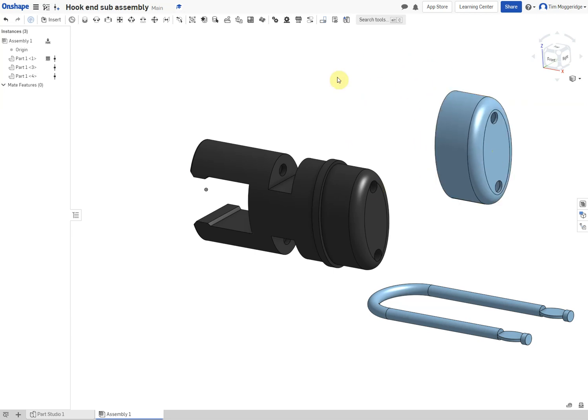Now, if you've used SolidWorks before, the way in which this software works is a little different when it comes to mating. It tries to mate everything with a single mate. If I was mating this in SolidWorks, I might have to line up the two holes and then mate the face. I might have three different mates to hold that in. This tries to do it with one mate. There's a range of different mates here, and they're really good because they allow for functionality within an assembly. So you can have things such as parts sliding or rotating. We don't need that for what we're doing.